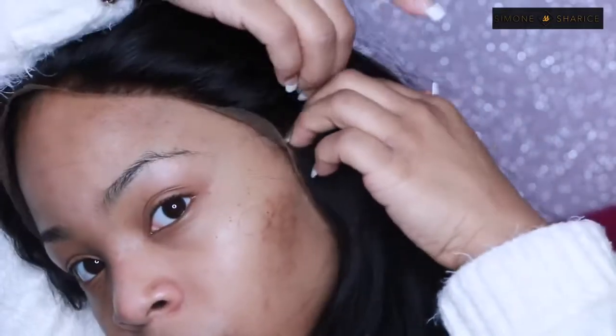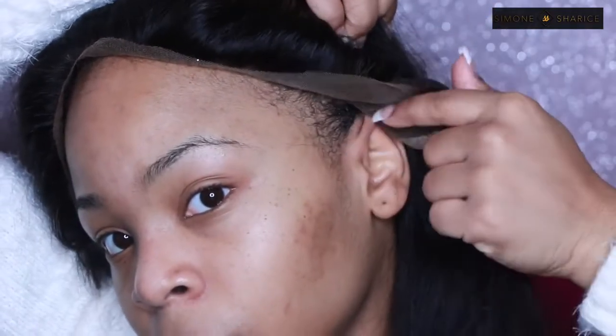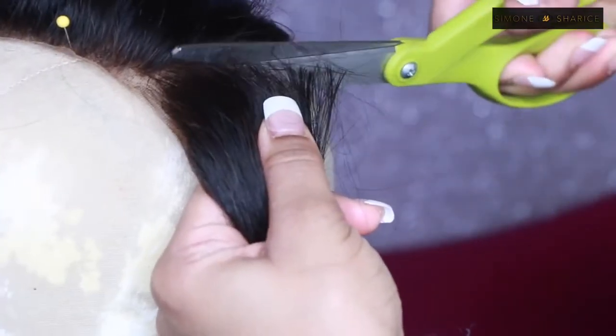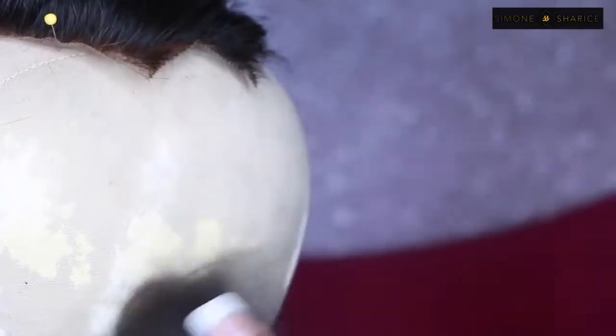So I'm going to go ahead and make a part right above the ear, as you can see right there, and I'm going to cut all this excess hair and lace off because we don't need it. I don't even know what to do with it if you were to keep it on your head. So you're going to have to cut it, okay? Boohoo, cry later. Now I'm going to size it up again, and as you can see, it fits perfect onto my hairline.